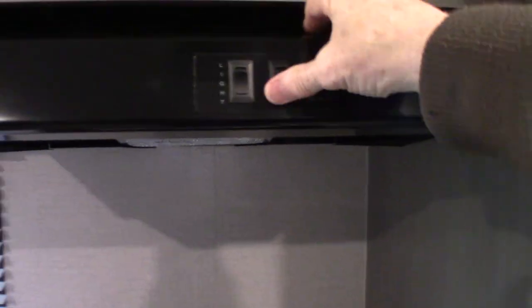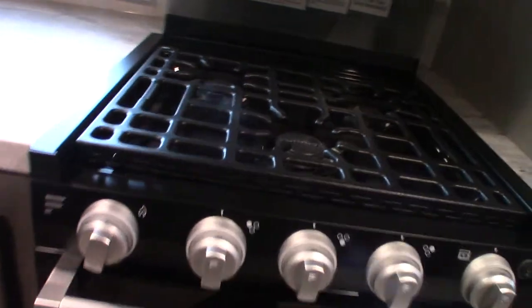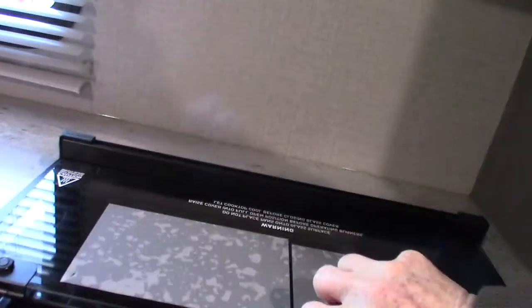Microwave works like any other microwave. This is the range hood vent — you've got a light here and your fan. Remember to open the baffle on the outside vent when you're running the fan. Your range has three knobs and three burners — this is the sparker, you turn it clockwise to spark it. This is the oven knob. To do the oven, there's a pilot light down at the bottom. You go to the oven knob, go to pilot, depress it, keep it depressed, spark it until it lights, then hold it for another 10 seconds until the pilot light lights. Then you can select the temperature. When you shut it down the pilot light goes out, so you have to relight the pilot light each time you use the oven.